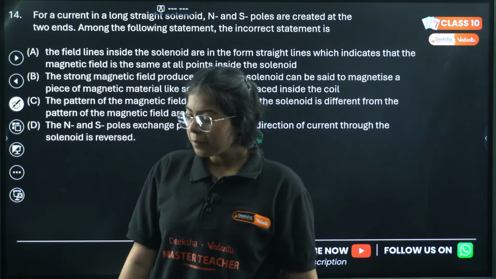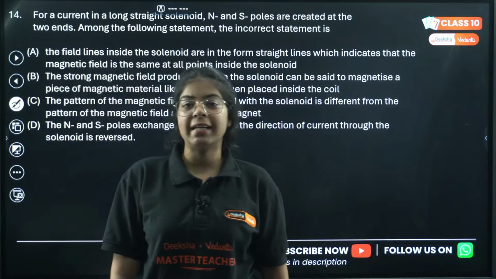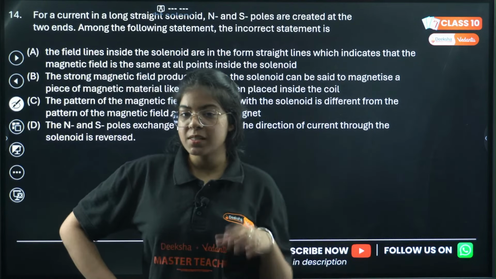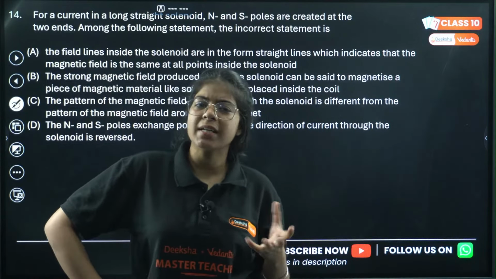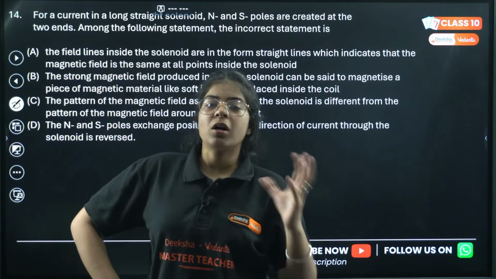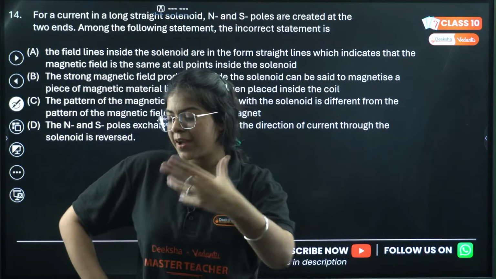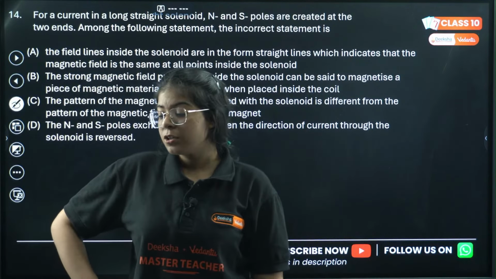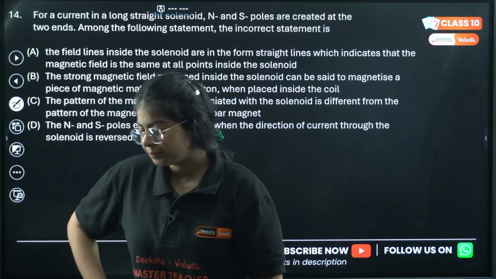Students ask for numericals. I've done the numericals for the electricity chapter. From this chapter, magnetic effects of electric current, numericals won't be there. It's a theoretical chapter. So you'll get questions like draw the magnetic field, what will be used, what are the factors affecting the magnetic field. So you have to get your concepts strong for this particular chapter.